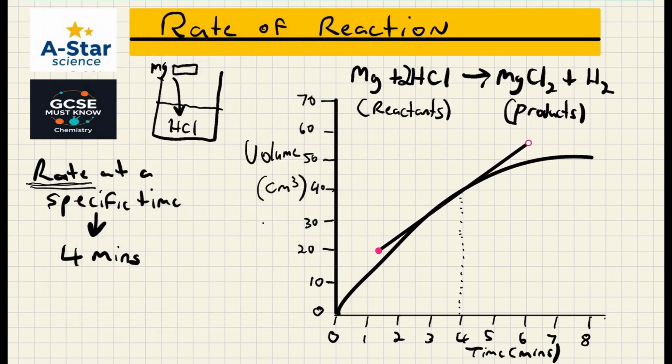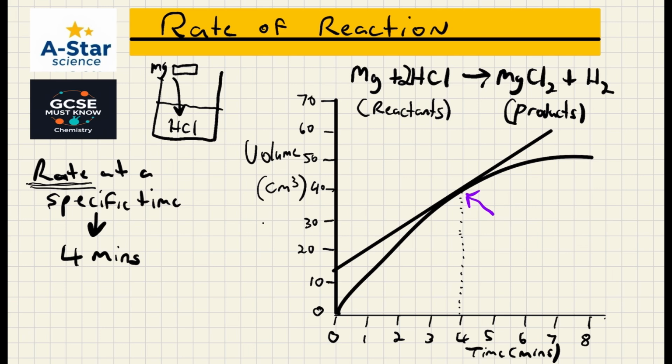So a tangent line just touches the curve. I'm going to adjust that around a bit so we can make it get to just touching at 4 minutes. And that's about a good spot there. So we can see it's a tangent line. It's just touching the curve at 4 minutes, approximately that spot there.